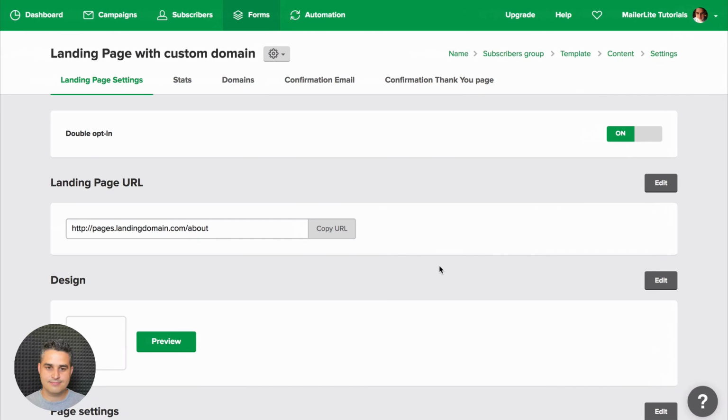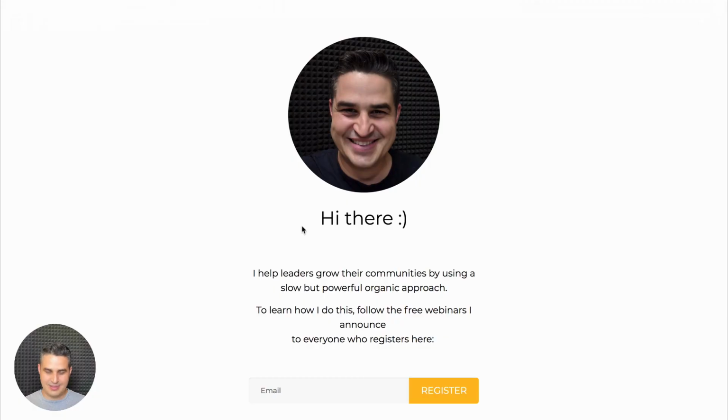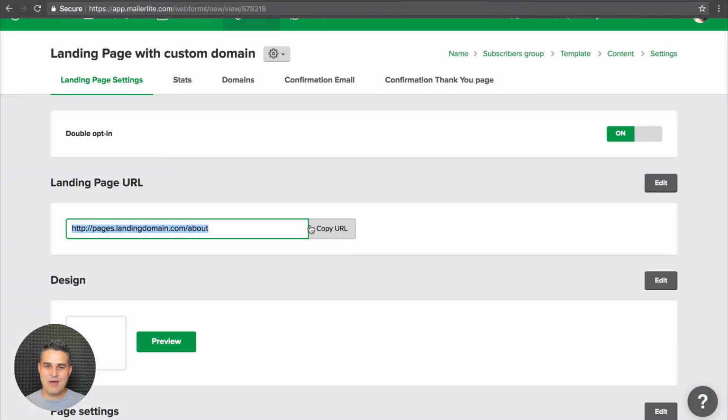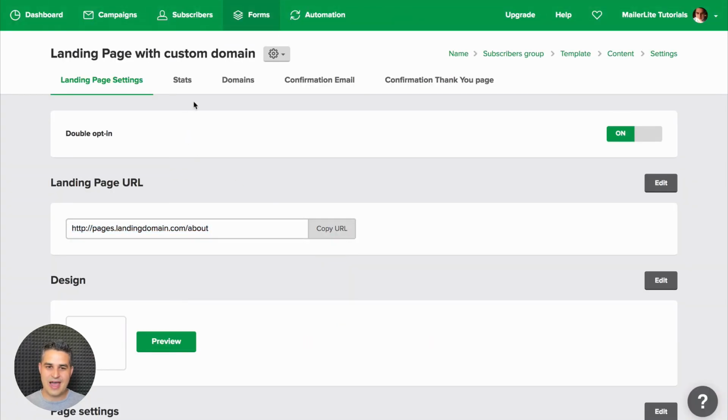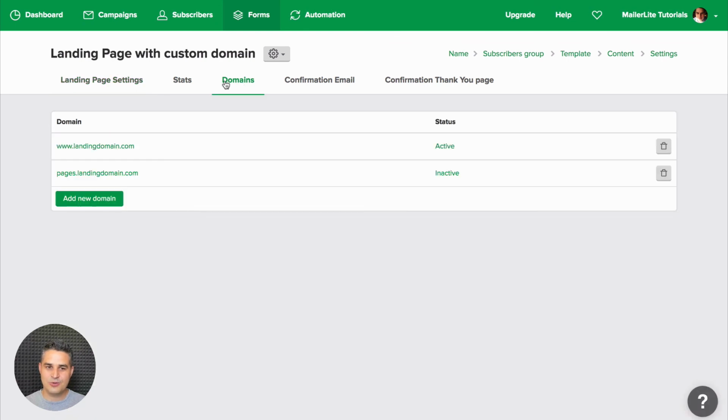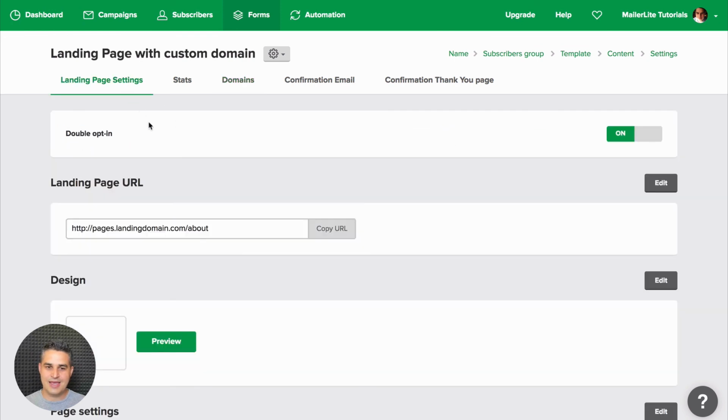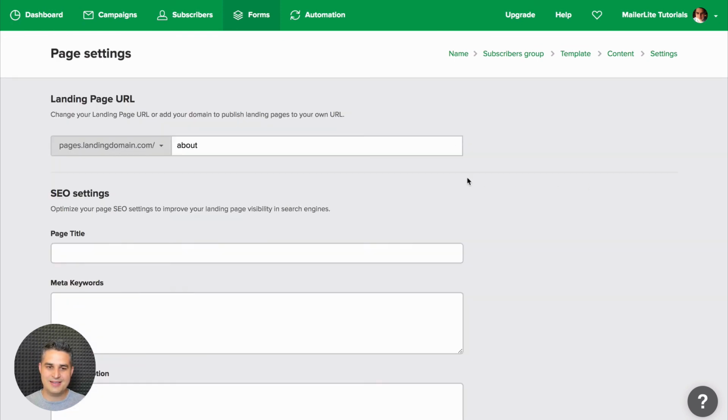So let's go back. Let's copy this URL. Open a new tab. And there we go. Now, if we go back, you will also notice that you have a new menu item here, Domains. Now, if you click here, you'll have access to the domains you added. And let's go back again. And just remember that when editing, if you leave this empty, it will just use this domain name. And if you use www, make sure you don't have anything under that domain, like a blog or anything.